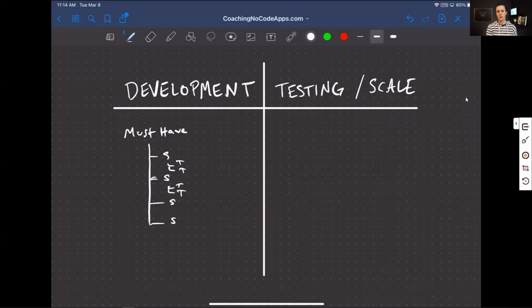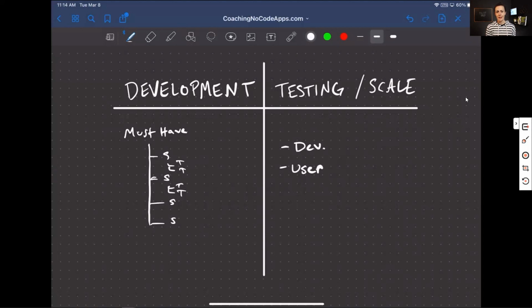So remember, we talked about testing as being multifaceted. You're going to be testing from a developer's point of view, and you're going to be testing from a user's point of view. So as a developer, you need to go through and fix all your errors, your issues, make sure the bugs are taken care of and that things work. But then you need to go through and test as a user.